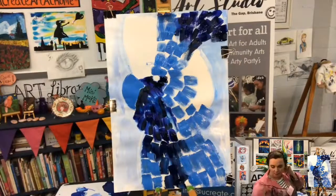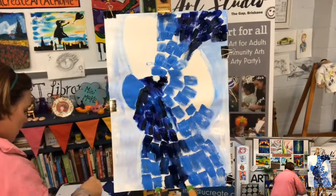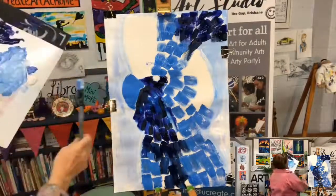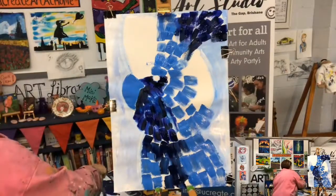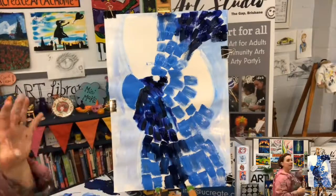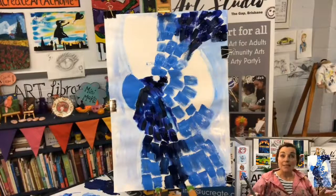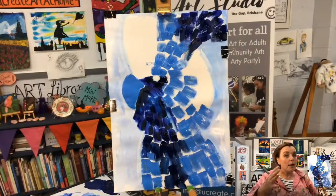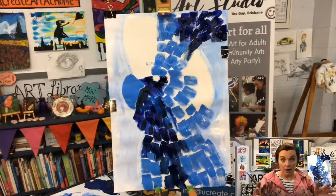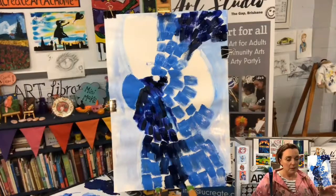Lovely. Never mind. Okay, so let's make a 3. My 3 is very similar to my background colour, but do you remember when we did our background colour, I said you could do whatever colour you wanted, but I added just a tiddly bit of purple. By adding that bit of purple, it moved it into the lilac colour, which means that when I'm doing my 3 now with blue and white, it's obviously going to be different, yeah?